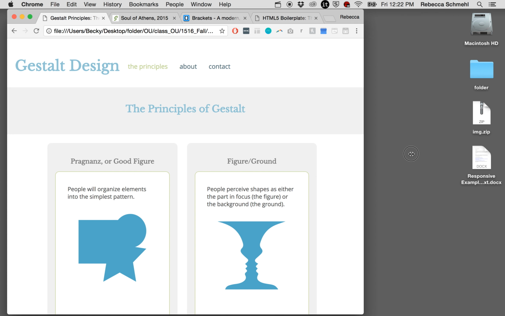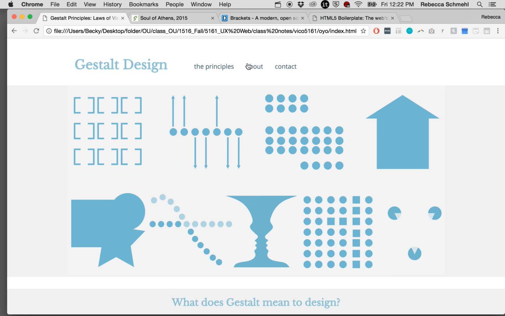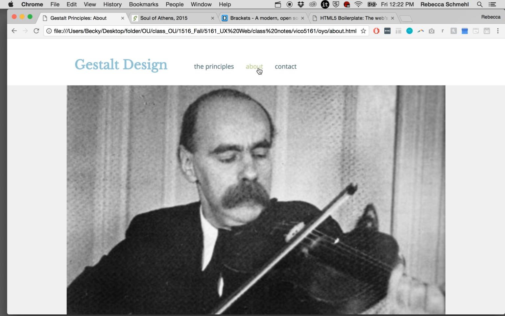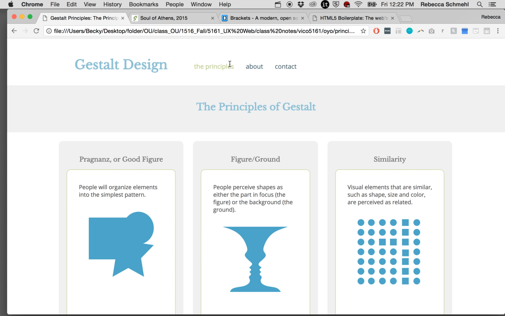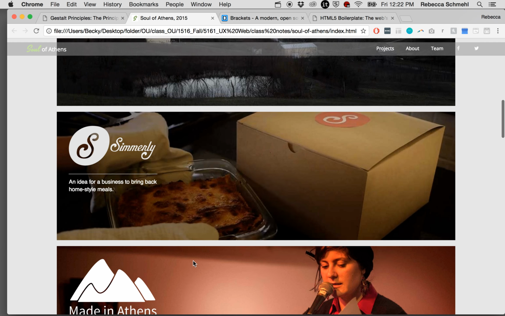Okay, so what we're going to be doing on this is we're not going to be doing all 4 pages, right? But we're just going to do this home page and the about page just to give you a start on things like how the menu collapses and how the page works in responsive. If you'd like to continue on and do the principles page and the contact page after this project is due, I'm going to upload this entire completed site, and it's great if you want to continue working on it and deconstruct the code. I'm also going to upload this finished example of a 1-page responsive site.